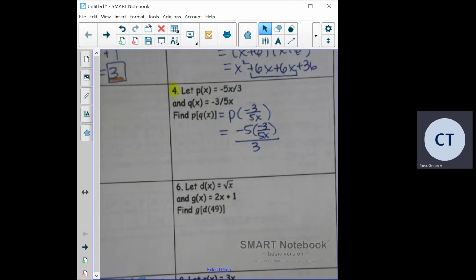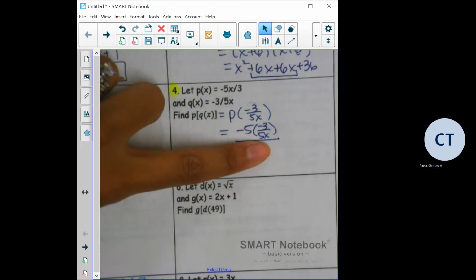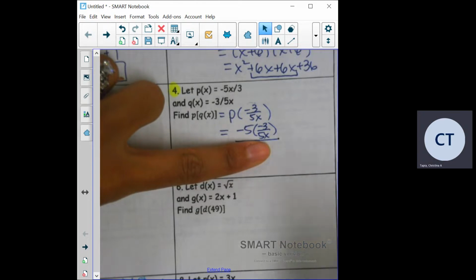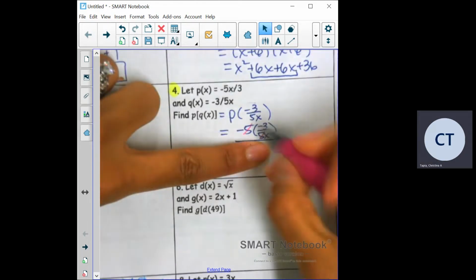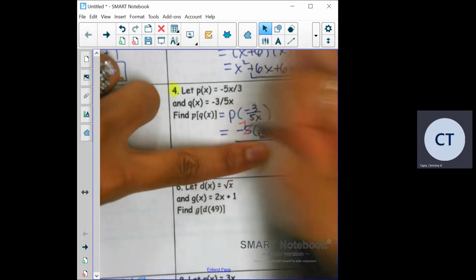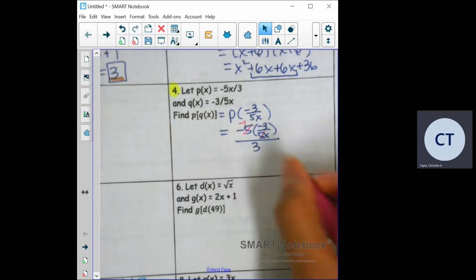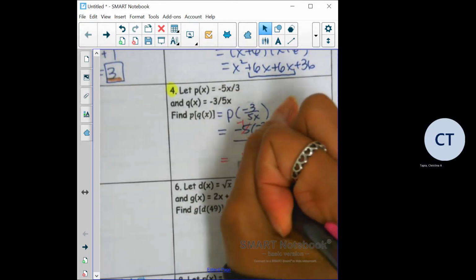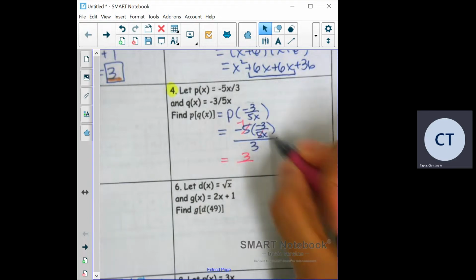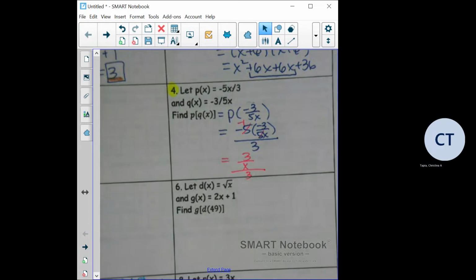So before I move on, have I lost anybody with how I plugged this in? Just focusing in the numerator, what can I simplify? The -5 and the 5. -5 divided by 5 is just -1, not positive, -1. So I'm going to multiply -1 times -3, which is just +3, over the denominator, which still has x. And we're going to divide all of that by 3. What do I do from here?